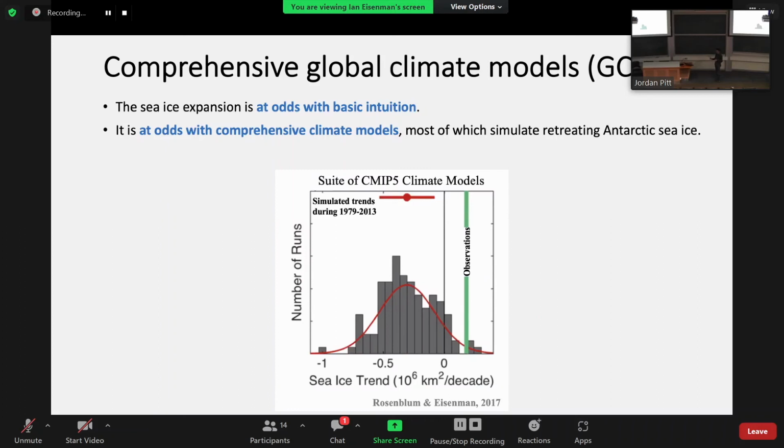And if instead you ask, how much sea ice retreat do you get per degree of global warming? It's a long literature on using that as a measure. It might be a little more robust as a measure among the models than using a time trend. The models have more or less kept their bias the same for the last 3 generations. They simulate way too little Arctic sea ice retreat, way too much Antarctic sea ice retreat. The biases in the two hemispheres are very similar to each other.